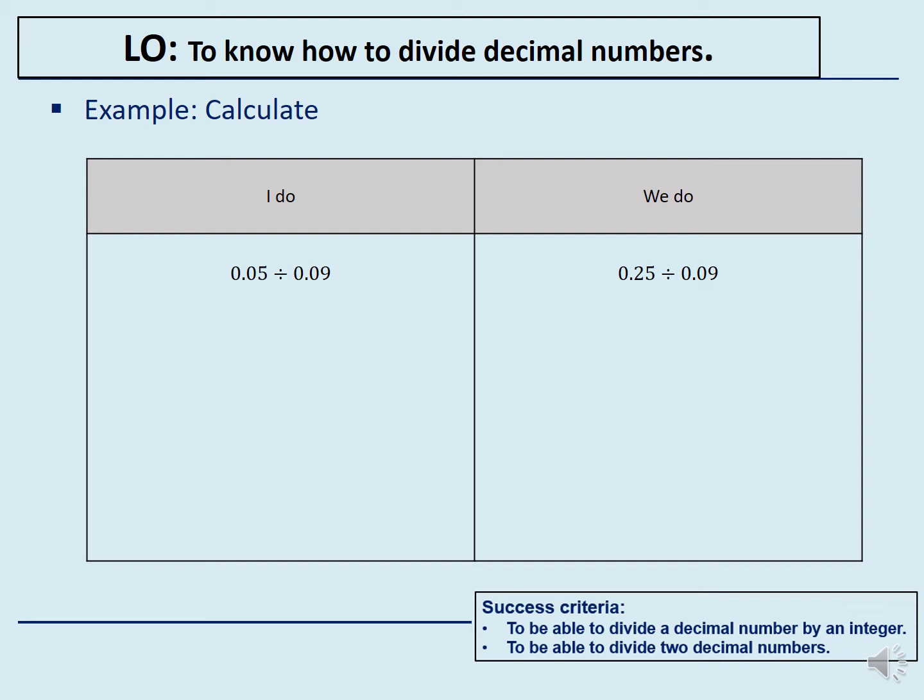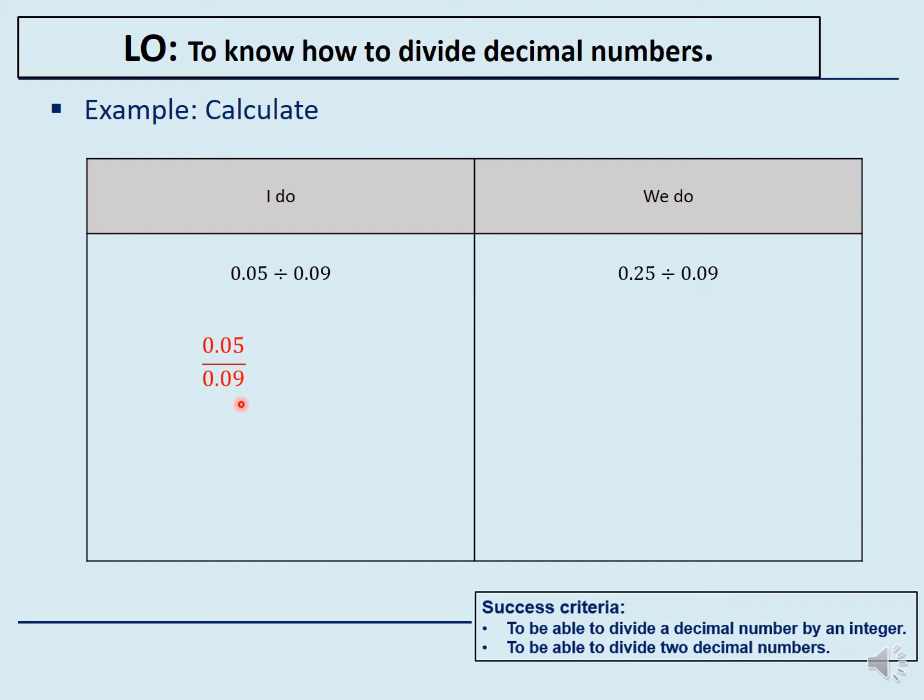Okay, now let's do more examples. Again, I have a dividend as a decimal number and a divisor as a decimal number. As I said, we can't do the division straight away if the divisor is a decimal number. So the first step was to write them as a fraction. So if I write it as a fraction, I have that. Then I check my denominator and see how many decimal places I have. 1, 2. I need to get rid of those 2 decimal places.